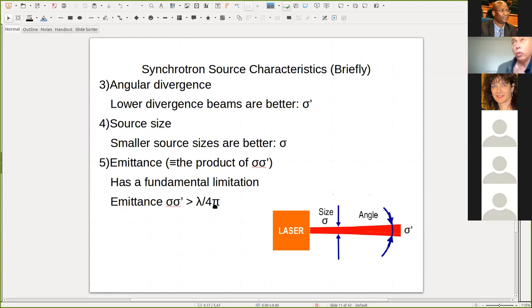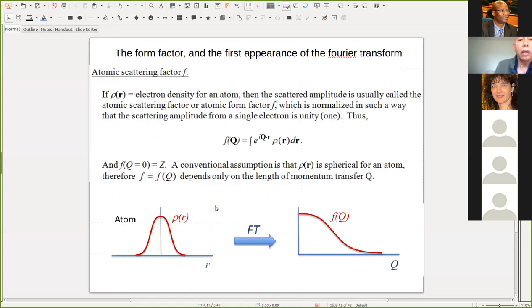I think we hit the diffraction limit in one direction at some energies in our ring, but there are other facilities that are diffraction limited all the time. And that's really where you want to be. So you want the source emittance to be as small as possible, and of course you want as many photons as possible coming out. Okay, so that's enough of the source for now.